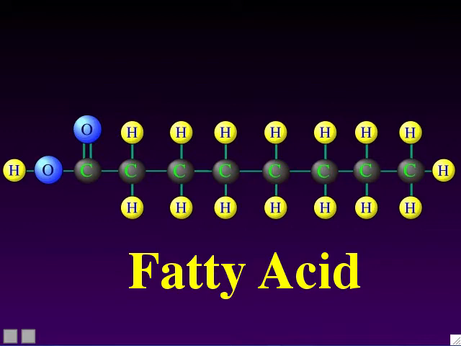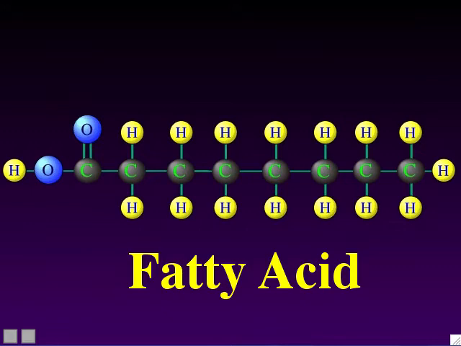Now, in this diagram, the entire fatty acid molecule's carbon backbone looks like around 8 carbons: 1, 2, 3, 4, 5, 6, 7, 8. Fatty acids actually can vary in length in terms of how long the carbon backbone is. What I'm saying is fatty acids are not always necessarily 8 carbons in length. An average fatty acid is actually 18 carbons in length. So this one is actually on the smallest side.